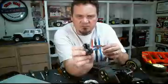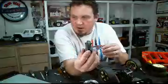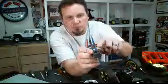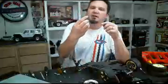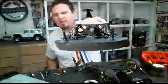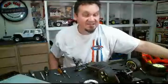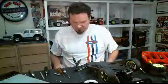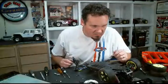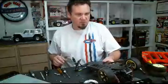This was the diff cover, and you can see it's graphite, so that was kind of cool. But it's broke, really broke. Luckily, I have one on that car. This is just half a car of a Triple XS, but they should be the same. That's really good. But while I'm at it, I was going to look at all this other stuff that's on here.